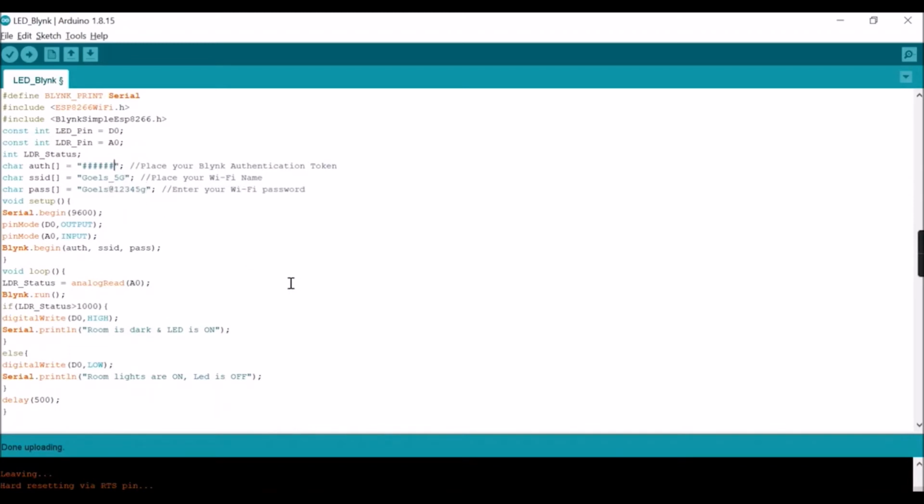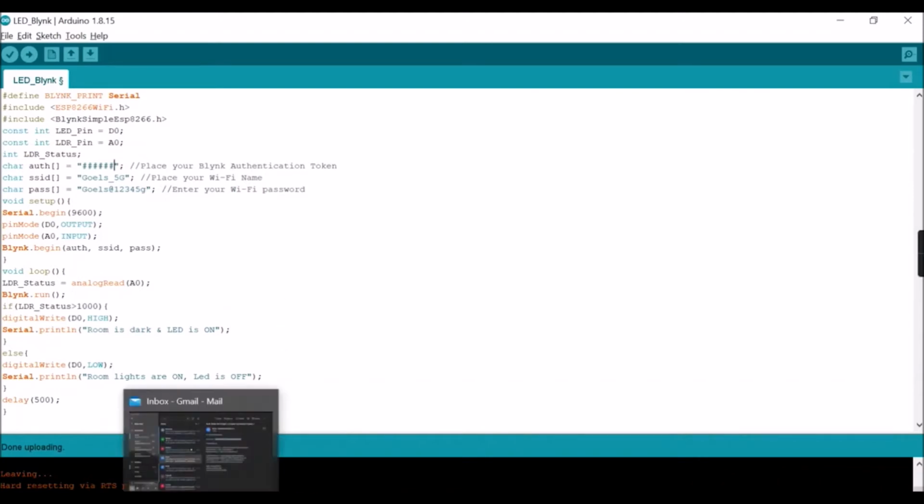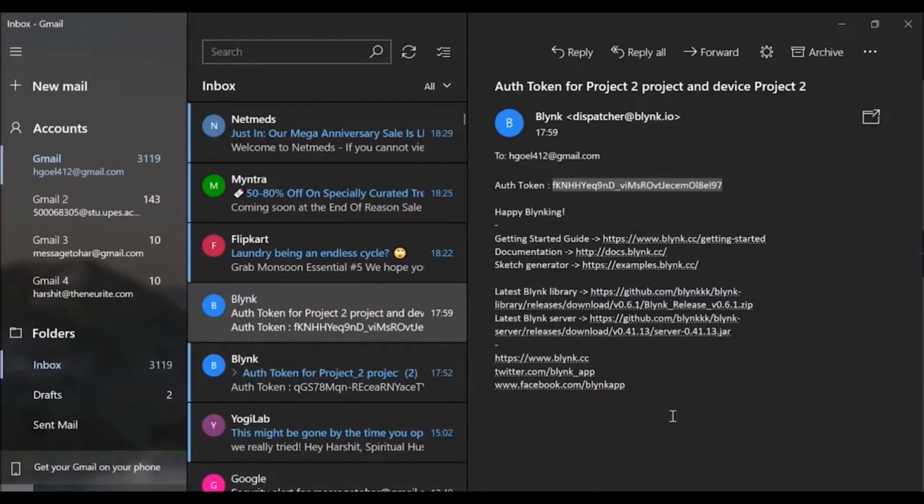Now for the authentication token, you can check your registered email ID with Blynk and open the mail. As you can see, it says authentication token for project 2 and device project 2. As you remember, our project name was project 2 and this is the auth token that we need to place in the Arduino IDE.